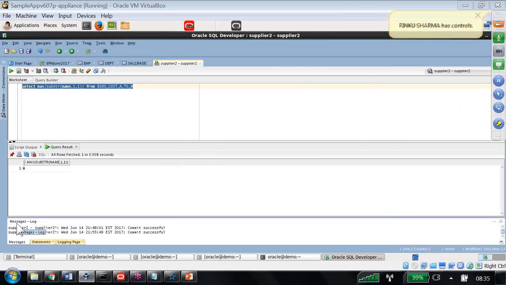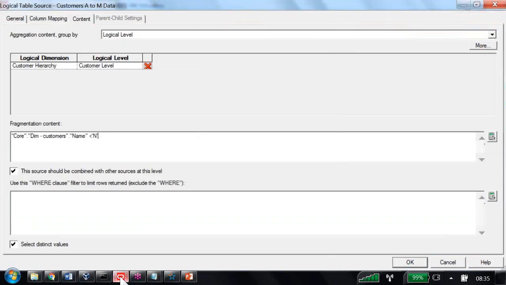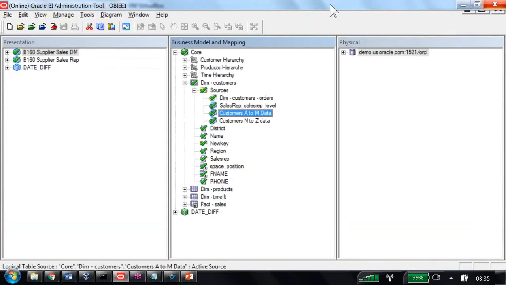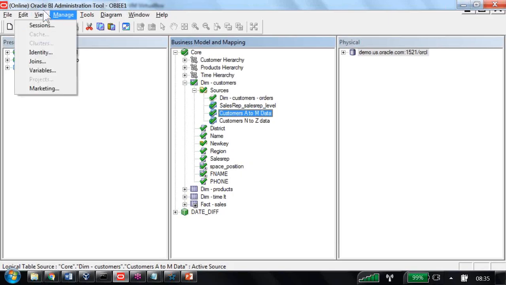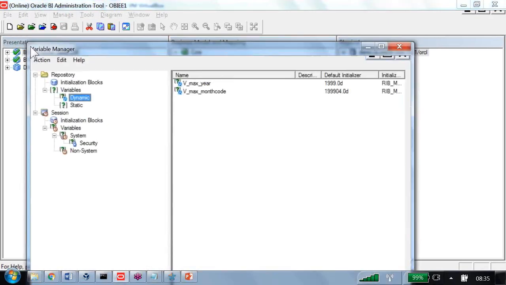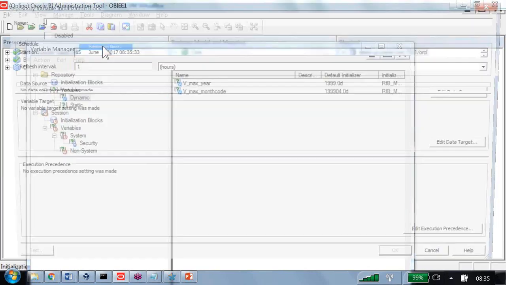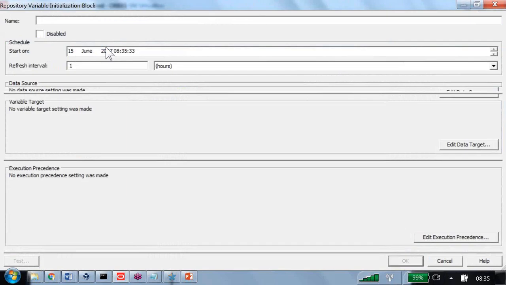Go to the RPD, cancel it, go to the Manage menu, then create initialization block, then give the name as RIB, repository initialization block underscore.